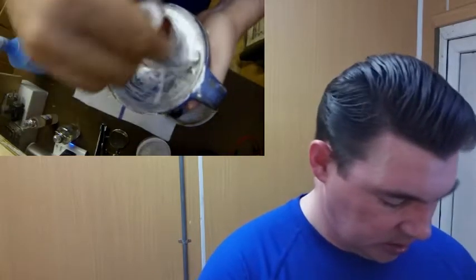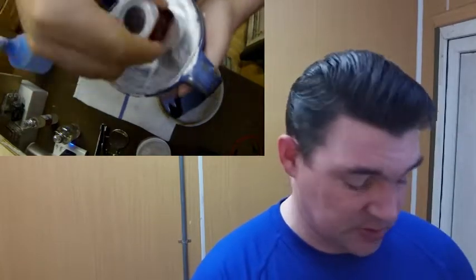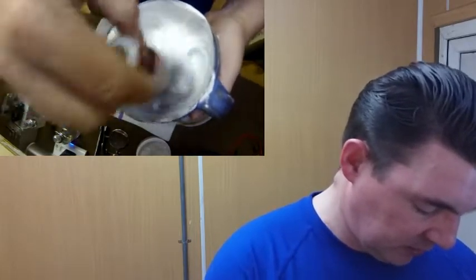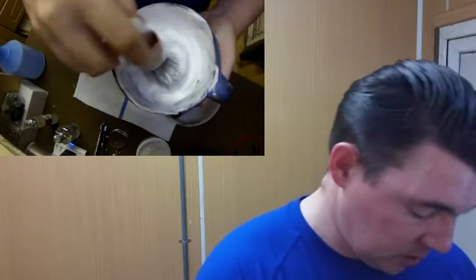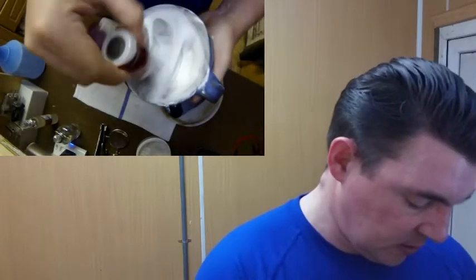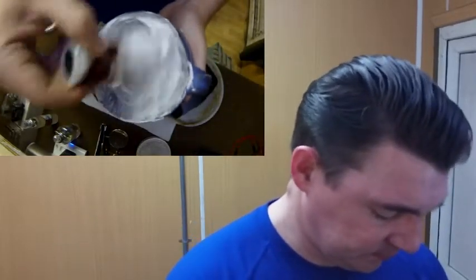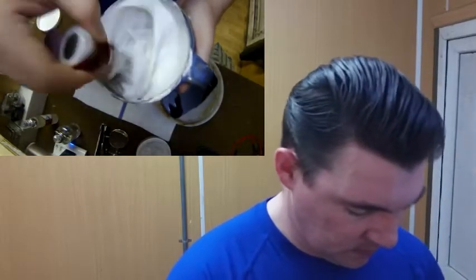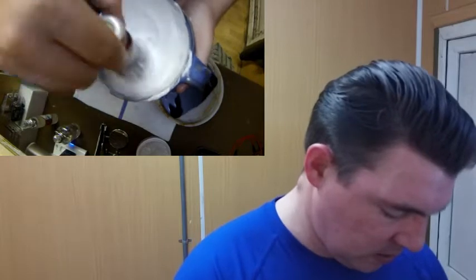Some soaps create larger air bubbles. Those tend to be your thinner soaps and soaps that possibly could dissipate. They don't have very good stability. And other soaps make more of a creamy lather. And we're almost there. So I'm just going to put 1, 2. That should be enough to top this soap off. Might have to put a little bit more in there. So, that's some good stuff right there.